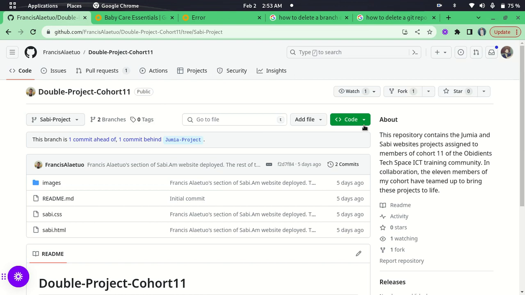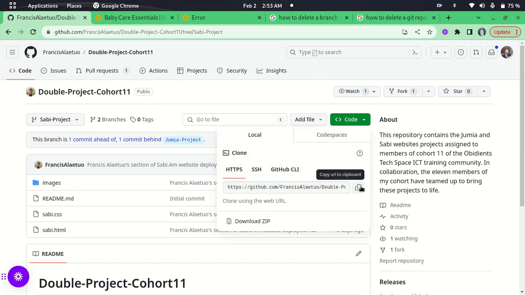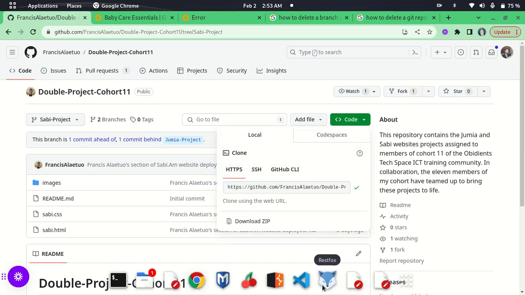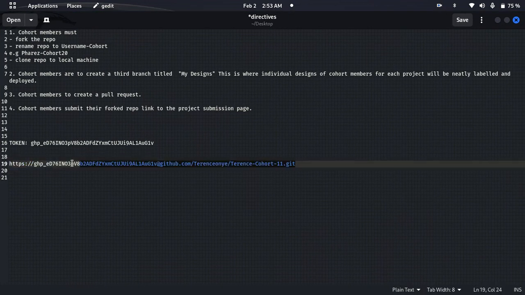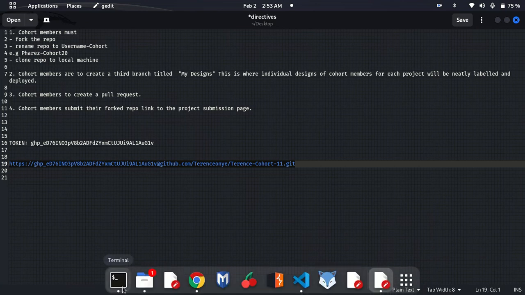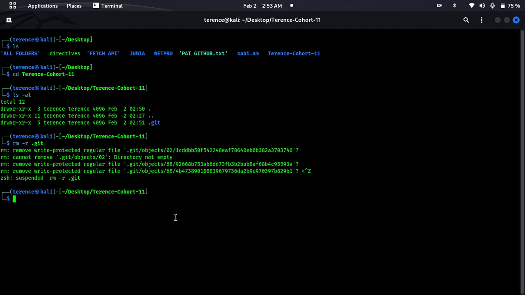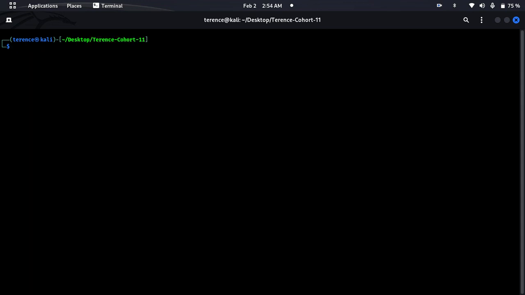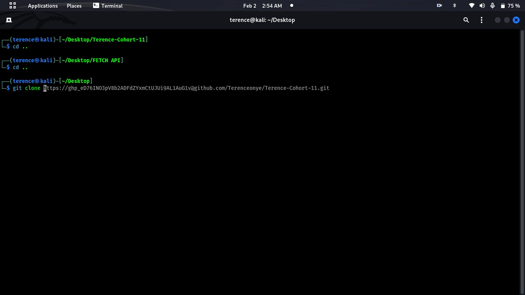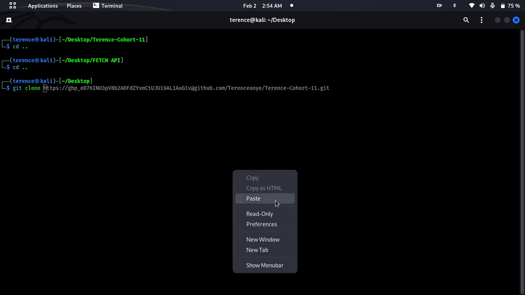I'm going through the same process. I think I already have this stuff here. Copy. Let me do a clear. I'm on desktop now. I'm going to do a git clone to desktop again.